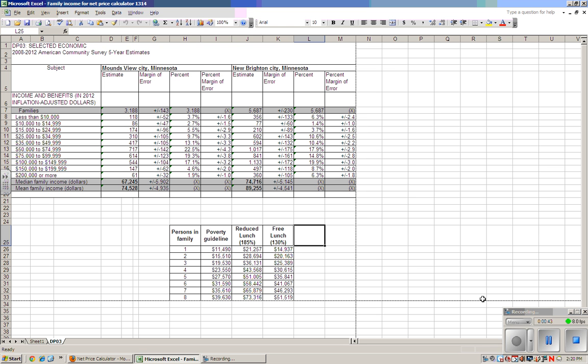The typical family that we'll be using today will be someone from Mounds View. We're going to use the median family income as our indicator. If you're not really sure what your family income is, or you're concerned about sharing this information with anyone outside of your family, I encourage you to just use this information, which comes from the American Community Survey, part of the U.S. Census Bureau.